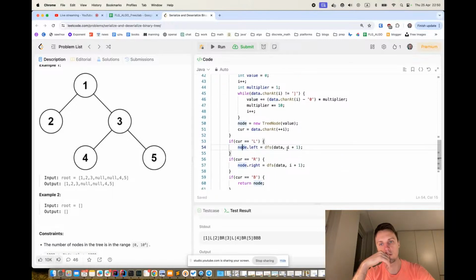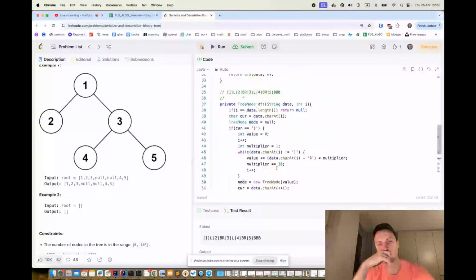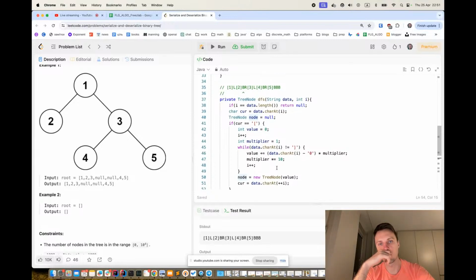But here I still have L. So it should be like a global iterator or something like this. Or pair.